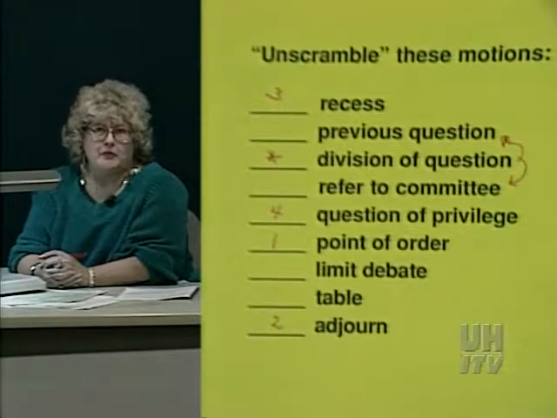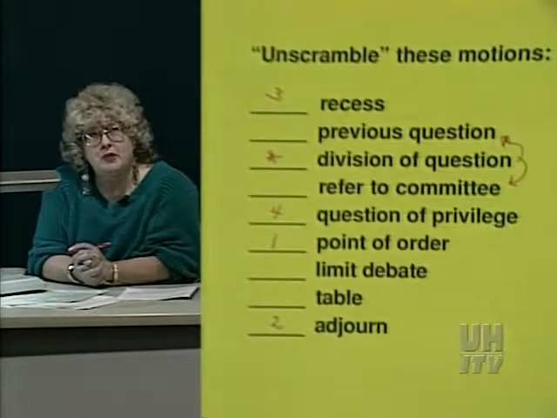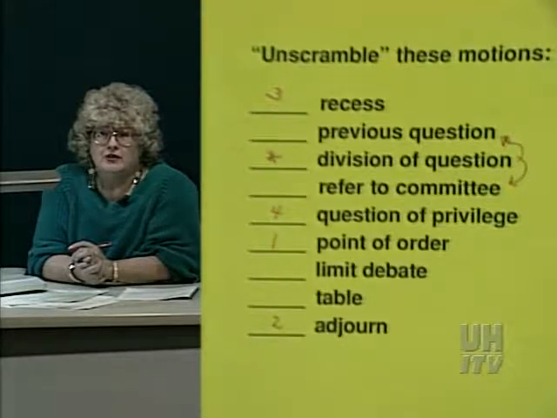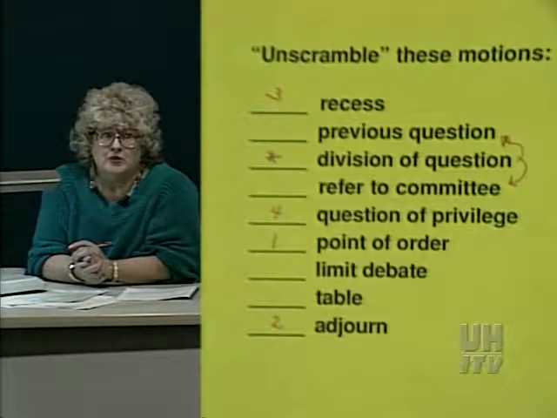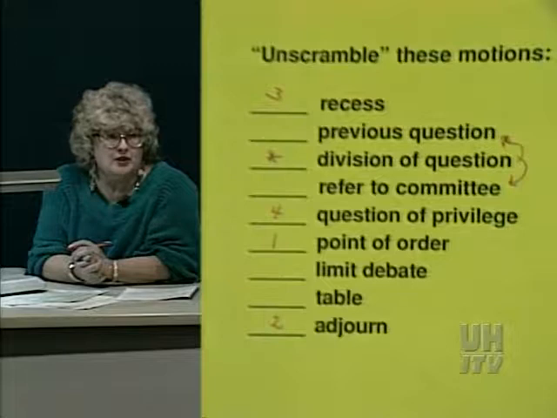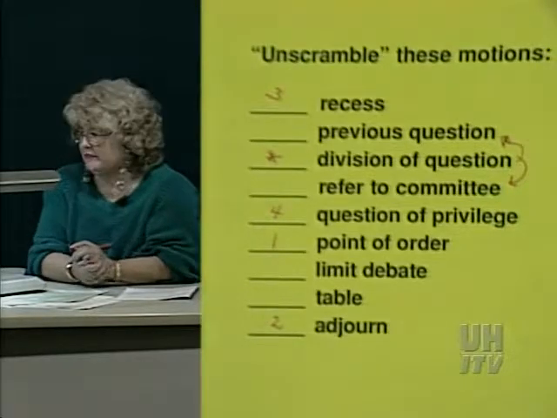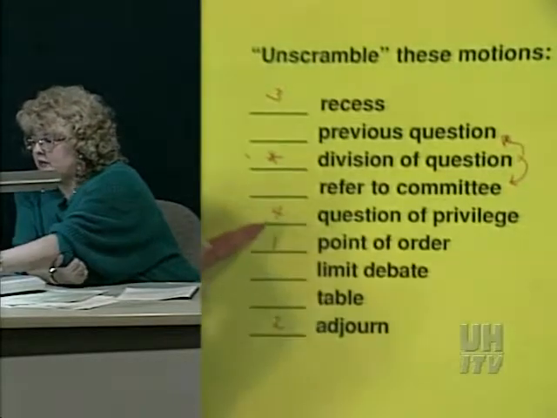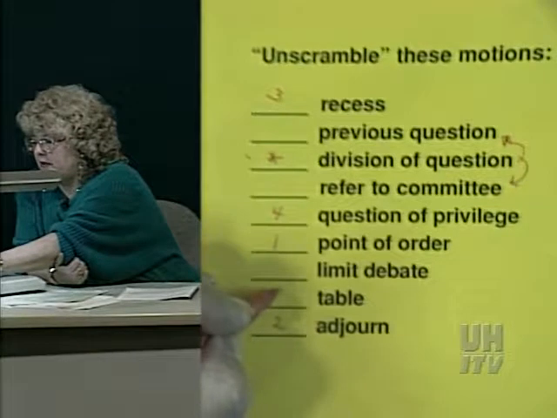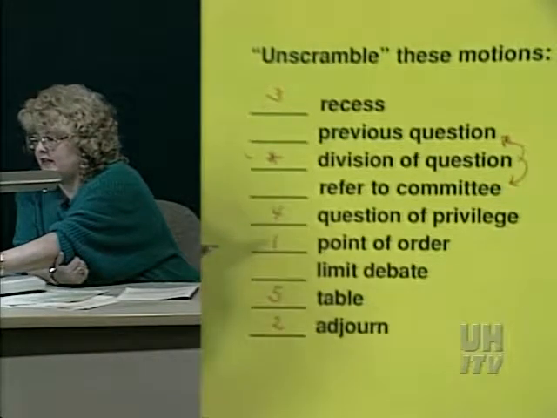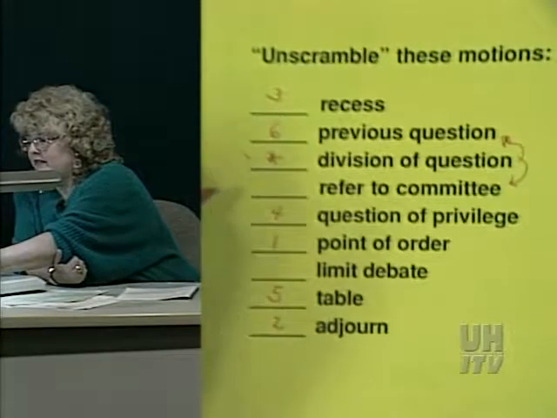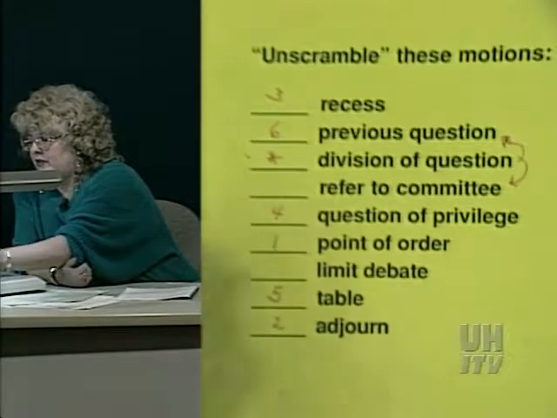And what might have happened would be that that main motion was made. Somebody said, I move that we refer this to a committee to be appointed by the president to consist of 5 members and to report back by December 1st. And someone requests that we divide the question because they think December 1st is too soon to report back. So that one would kind of pop up and be taken care of. Okay, question of privilege, then what? Table. Okay, table has the next highest rank, and then previous question. Previous question, right? Then, committee. Oh, you missed one.